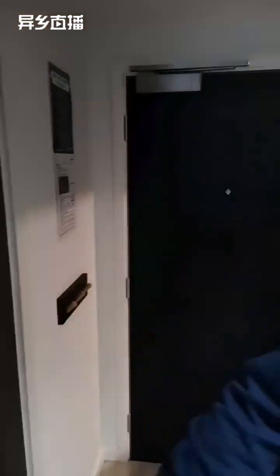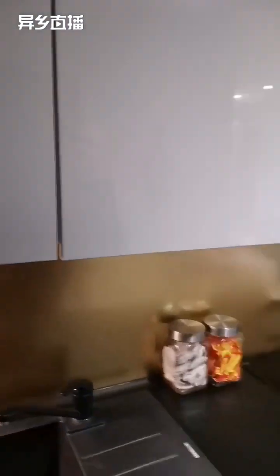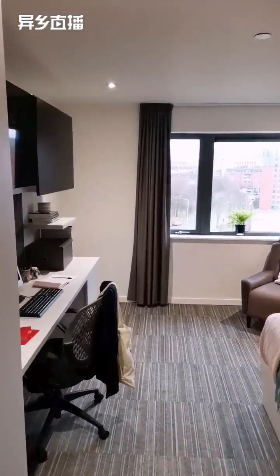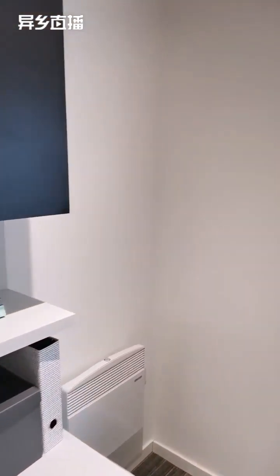So guys, before we move on and look at our other accommodation, are there any questions about our studio? Anyone in the chat got any questions? Not at the moment, but what I'll do is I'll have another quick view round so that everyone can clearly see the size. Awesome. And size is a good point, Steve.